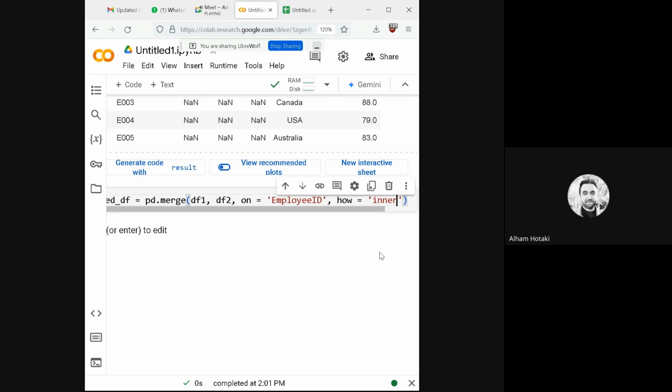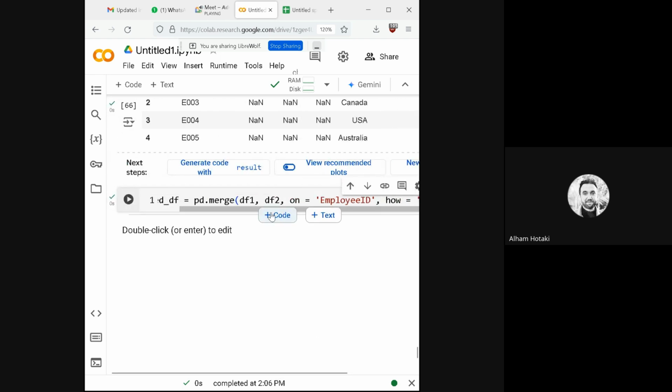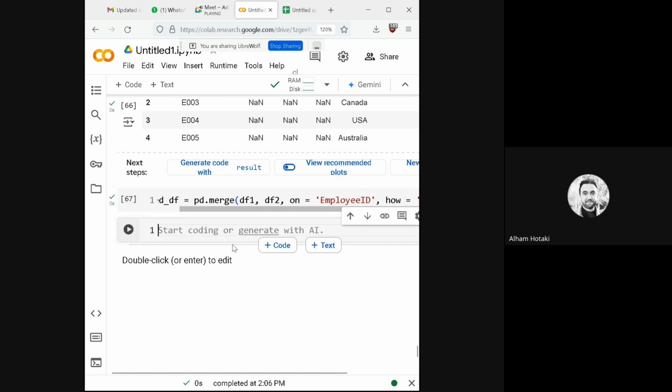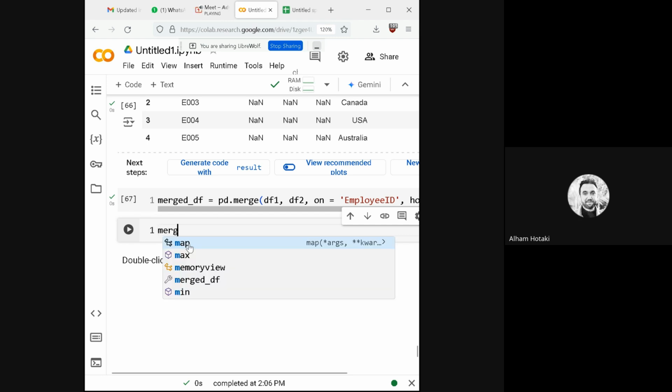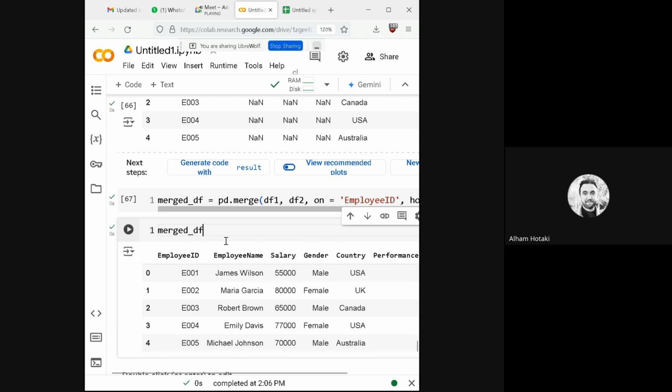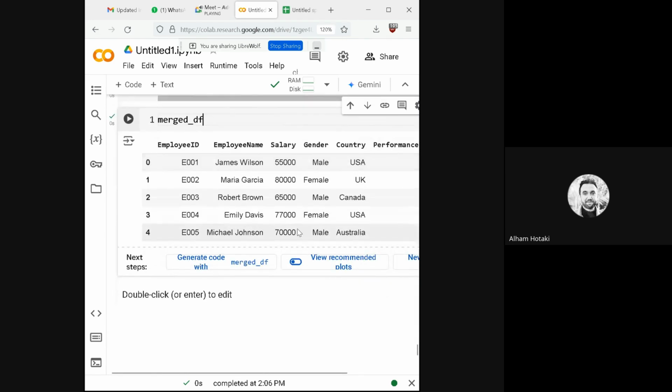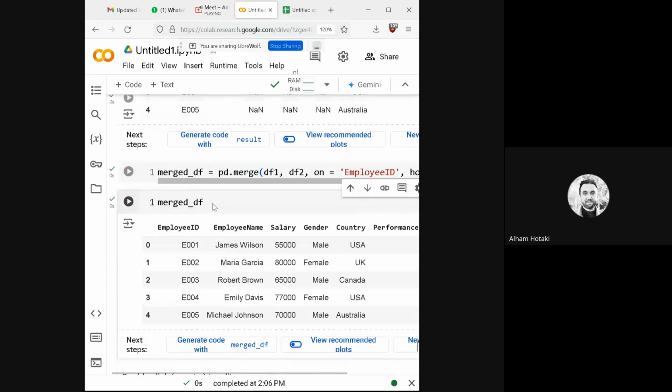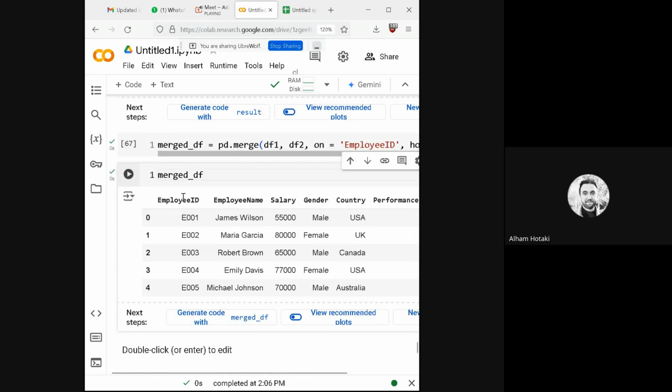For example, inner, yeah? We will be talking about these: what is inner, left, right, and what this merge means. Now, if you call the merge div, this data set that we had, these two, div1 and div2, has been merged on employee ID.